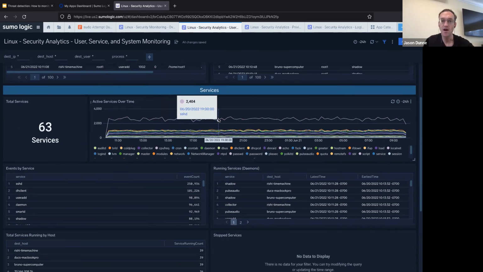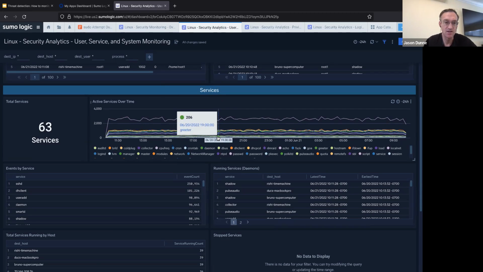And we see some that are as we'd expect it to be. We do see some common services. So we see SSHD, DH client, daemon, etc. But then as we go deeper and get into the less common, we should confirm, for example, with our team that we know for sure Unix check passwords should be running here, and that that's an expected behavior, and that that's not a bad actor that's utilizing that service in some kind of anomalous way.